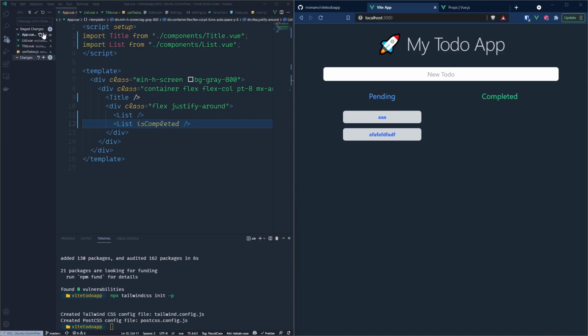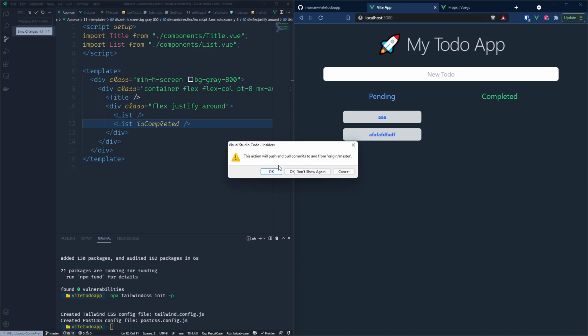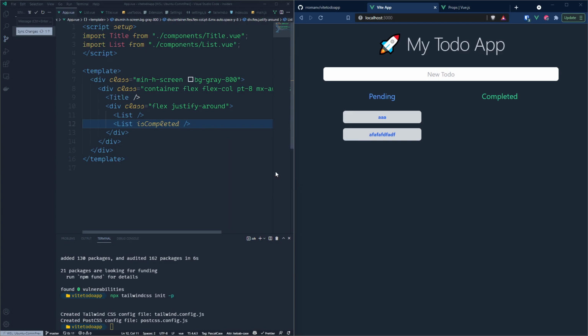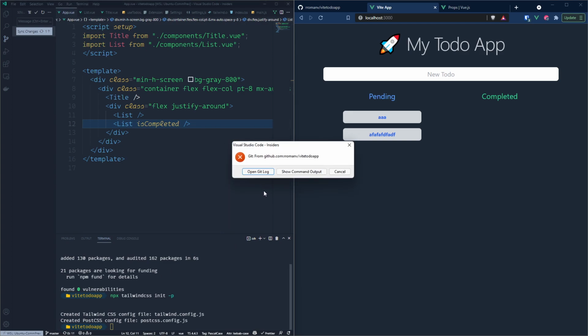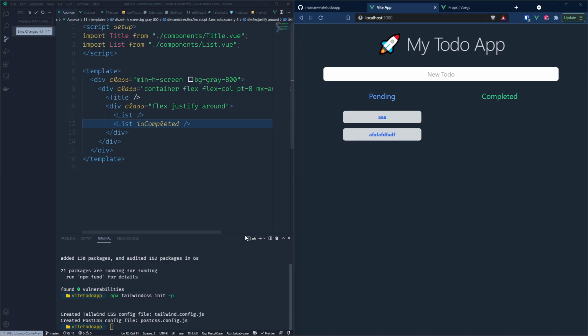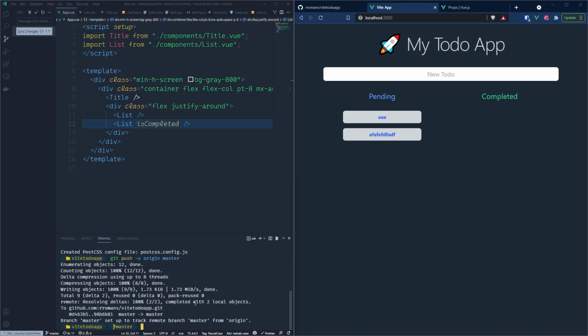So let me click over here. I will put the add to add all my changes. I will type here refactor done, and I will click this little button over here in order to push it. The first time you will see something like this, I click OK, and oh, I have an issue there. Doesn't matter. I can actually do it through here too. So git push origin master. There you go. So I am able to push it.